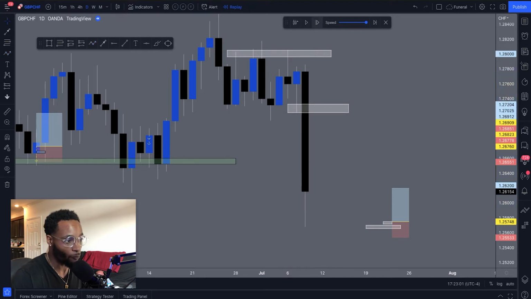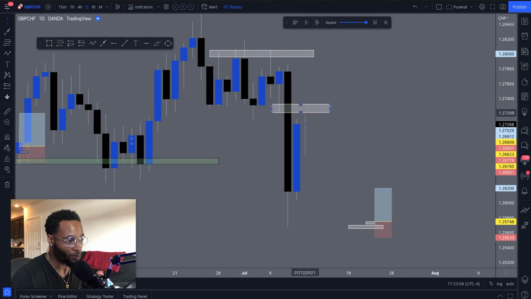Now, if I play it forward, what do we have? We have the market that comes right back to that area and retests that area perfectly because it is previous structure support broken to the downside should now act as resistance. Previous structure yet to be retested can expect to be respected. And what does that do? Put you in a nice position to go ahead and capitalize on this move to the downside.